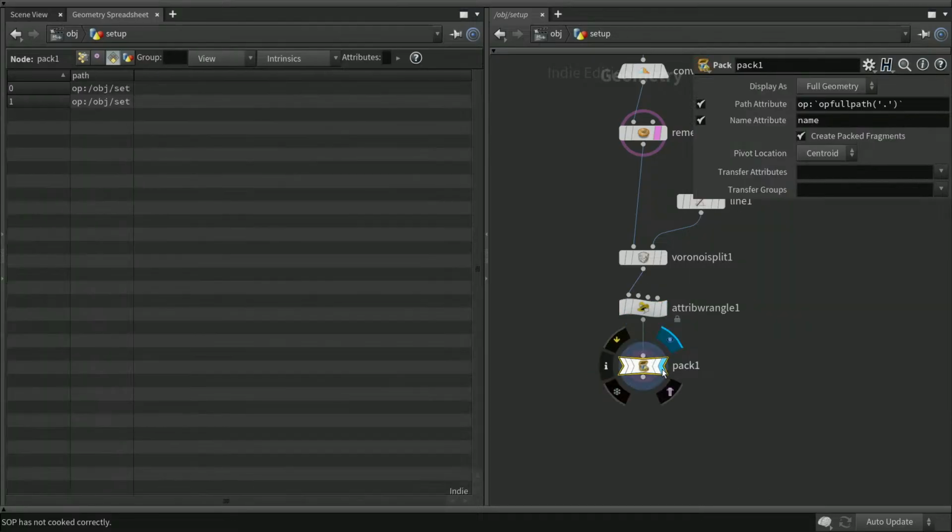And now if you go to pack, then it will be able to collect these. So all the piece 0 go to one packed primitive and the other to the other. And it will create basically 2 points that represent these two pieces.